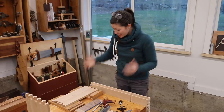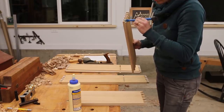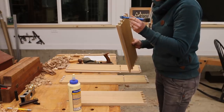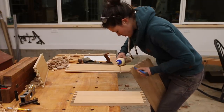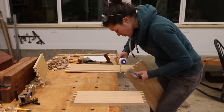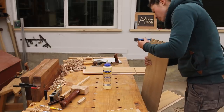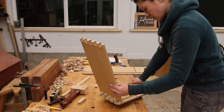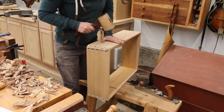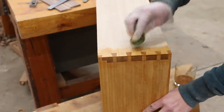At this point, all of the joinery has been cut and it's now time to do the final assembly. Before glue up, I like to pre-finish the interior of my cases to avoid glue marks and finish absorption errors later on. When you are gluing, you want to get glue on every surface that is going to mate together — it's not super necessary on end grain to long grain connections, but a little extra glue can't hurt. Most yellow glues have an open time of about 30 minutes. Well-cut dovetails don't need clamps, but it's always nice to have them and everything else you're going to need at the ready. I also like to have a piece of wood slightly thinner than my tails ready to tap the tails together to make sure they're fully seated. Before walking away, I check the whole case for square and then let the glue sit — I like to leave it overnight just in case.